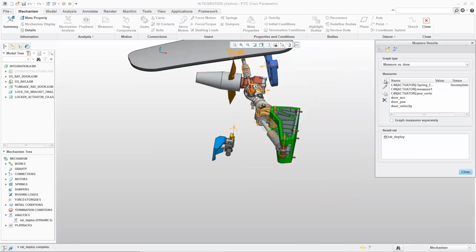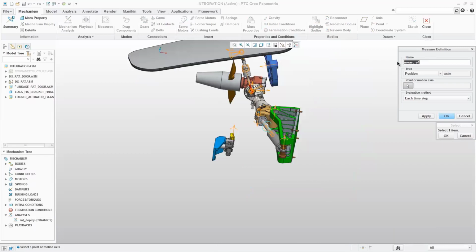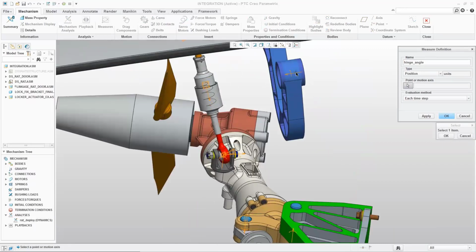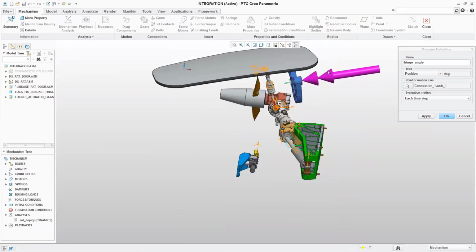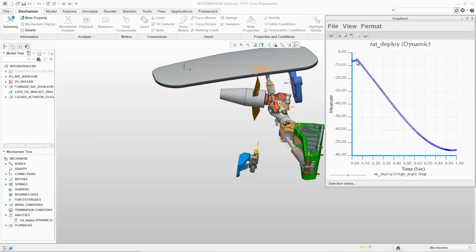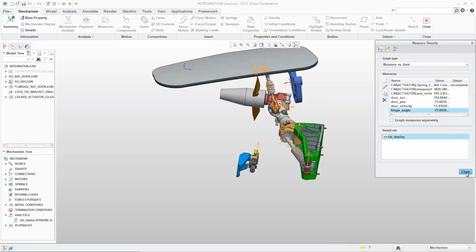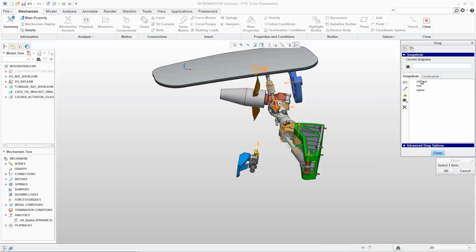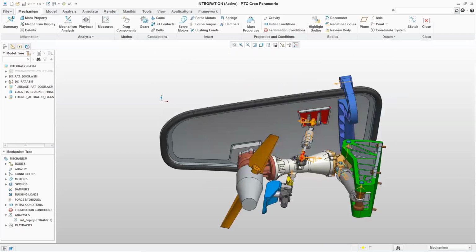You can even perform additional measurements onto all of this. Maybe you care about the position or the angle onto your hinge or on your joint that you're working on. Those are some things that you can also inspect or take a look at from the top level assembly that you're working on. And it still graphs for you that graph, so you can see it starts to open up and then it goes down exactly to how we need it. And all of those are just simple situations that we're dealing with up until now.